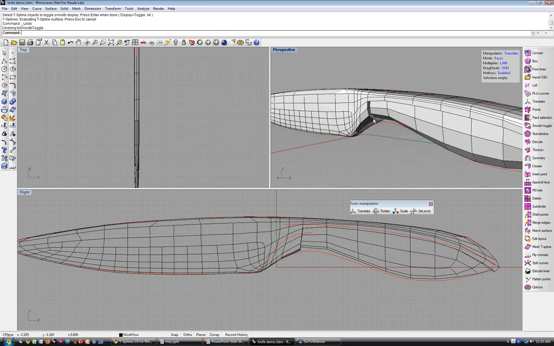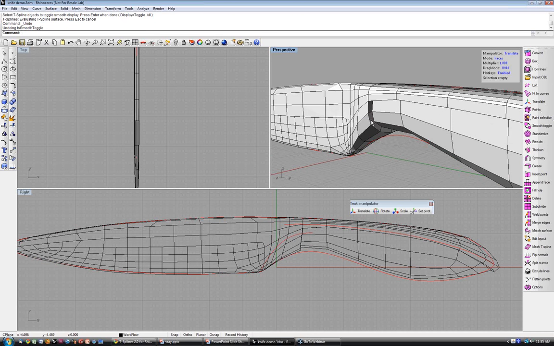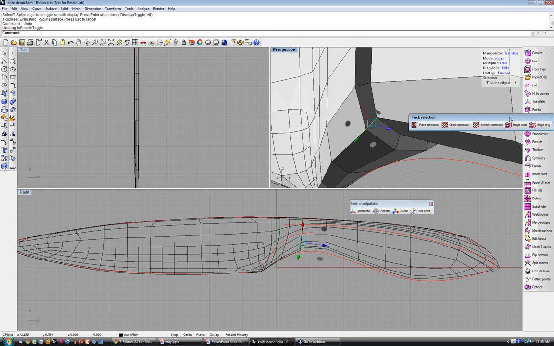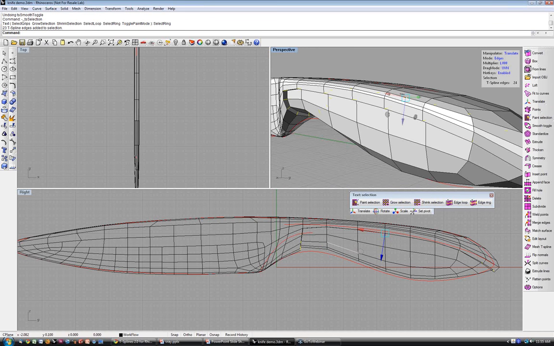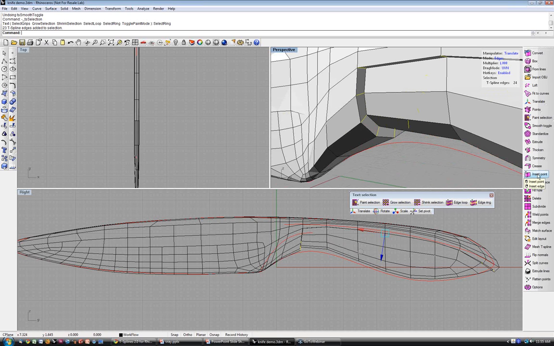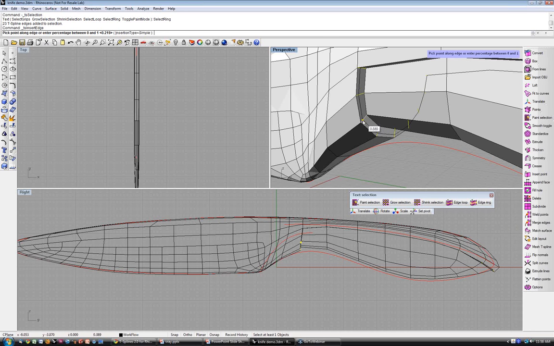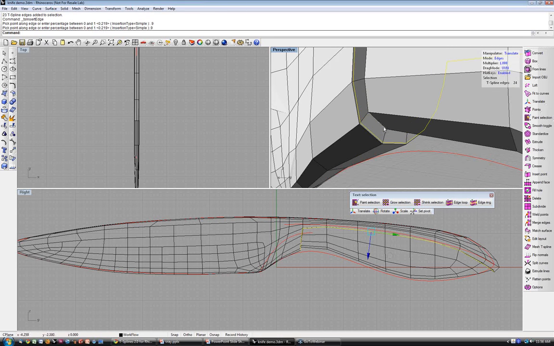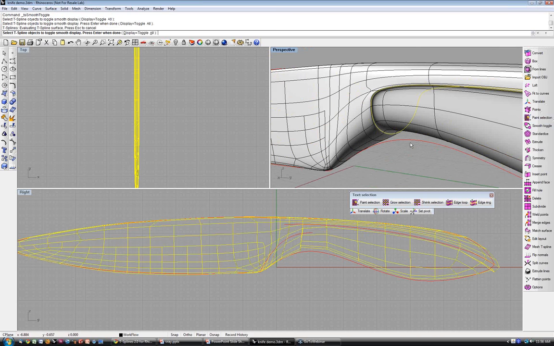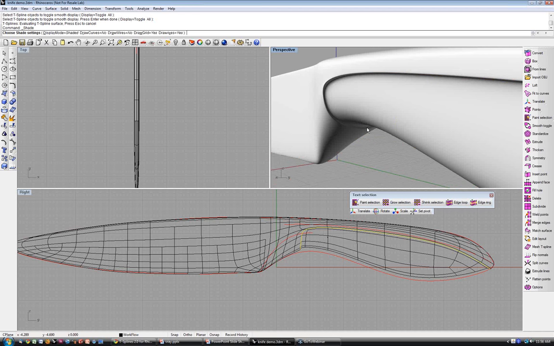So we'll undo this, and just like we did before when we wanted more detail, the way to get some tighter curvature is just by adding more control points. So we'll go to edge mode and select one of these edges. Then we have some paint selection tools in T-Splines that help you select a lot of things quickly. So there's this edge ring command that will select all of these edges in this whole edge ring across that whole extrusion. We can use the same insert edge command that we used earlier to add some more detail. So I'm right-clicking here. And I can freehand by just inserting detail wherever, or I can type in an exact percentage. So I'll just type in 0.9. And so now there's some detail added here. And now when we go back to smooth mode, you can see that's a tighter curvature there where we have the outline for the grip.